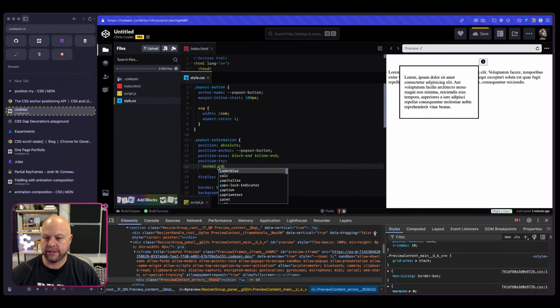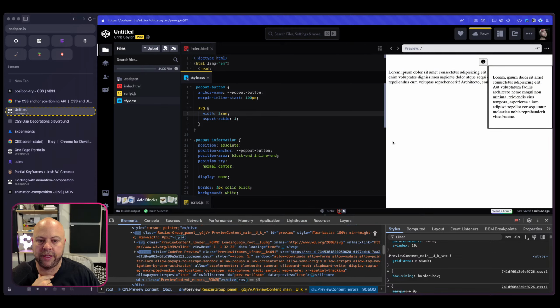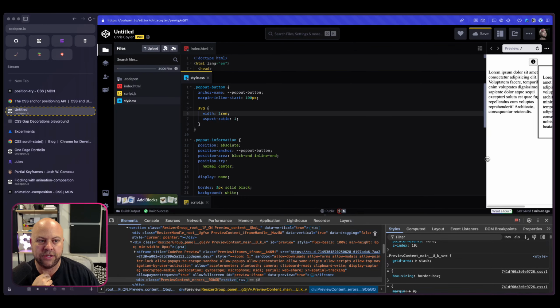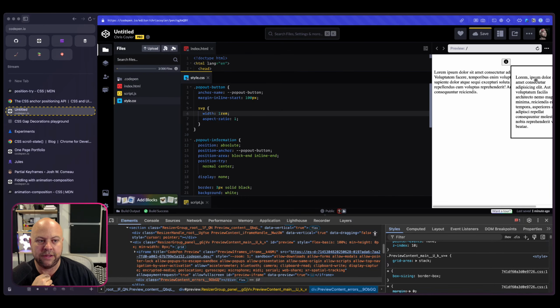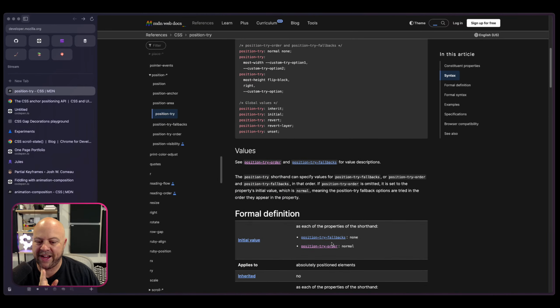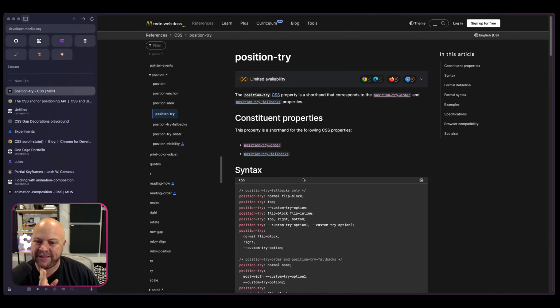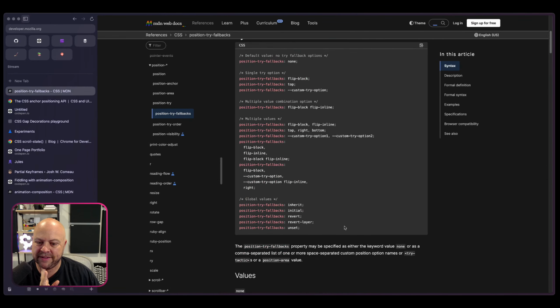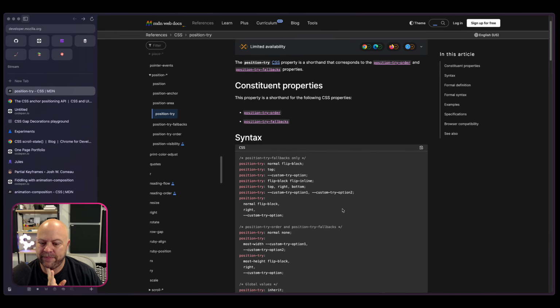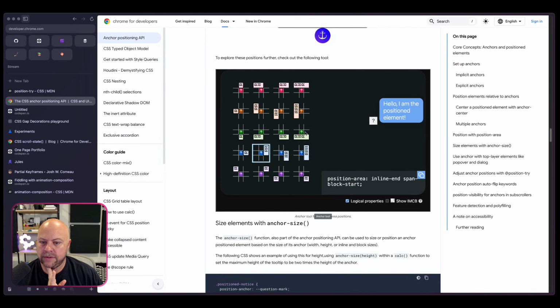Let's just try this. Center is a valid keyword, right? So if there's not enough space over here, will it flip to the center then? No. Is it just never willing to flip to the center? Is center just not a correct keyword? Yeah, I don't think center is real. Okay. Yeah, it's not. It's willing to flip, but there's no keyword center, right? Top, right, bottom. Let's look at the tool.